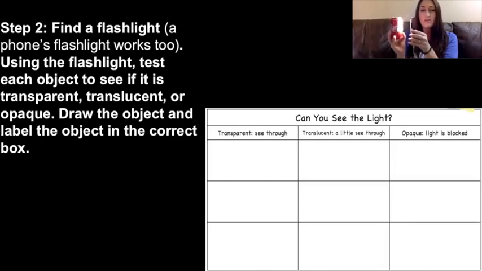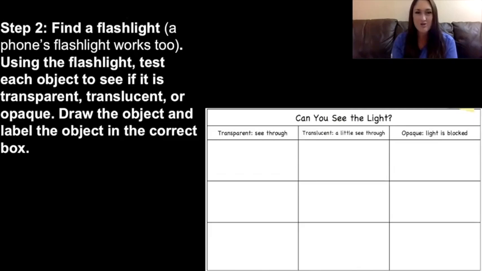So if the light is not able to pass through this object, where would we put it on our chart? Would we put it under transparent? That means we can see through it. Would we put it under translucent, which means we can see a little of the light through it? Or is it opaque, which means the light is completely blocked out?